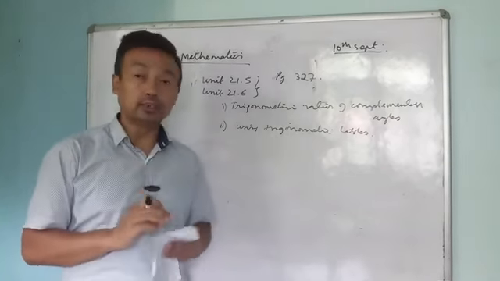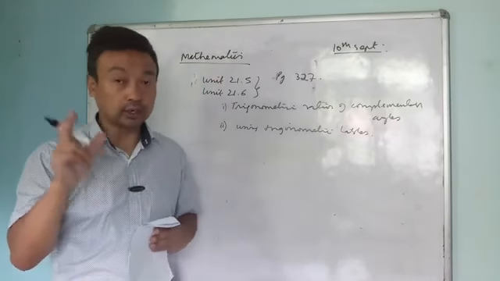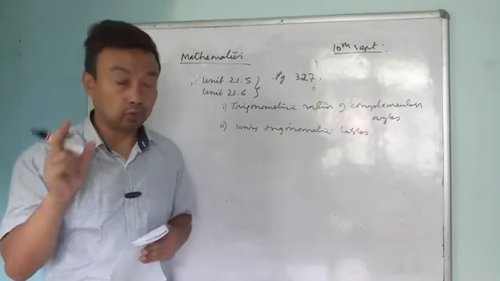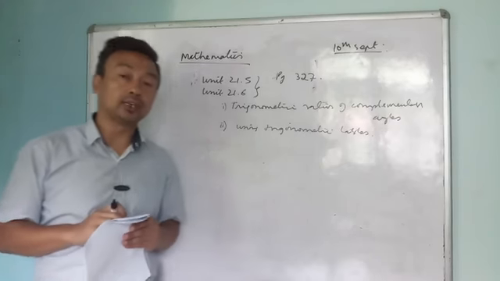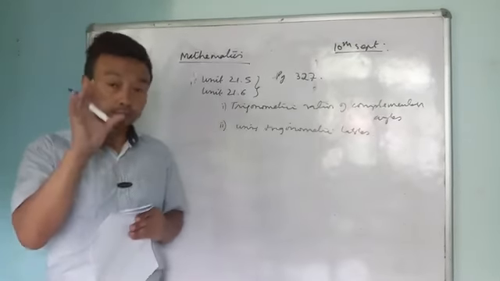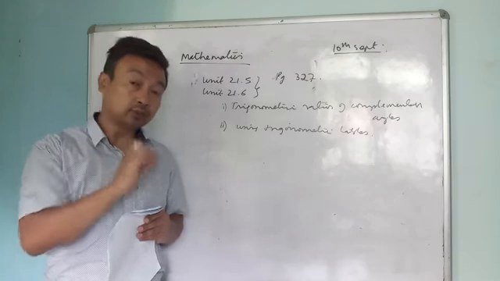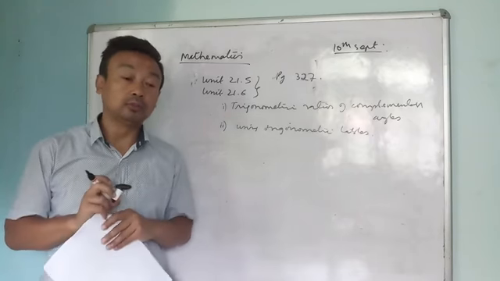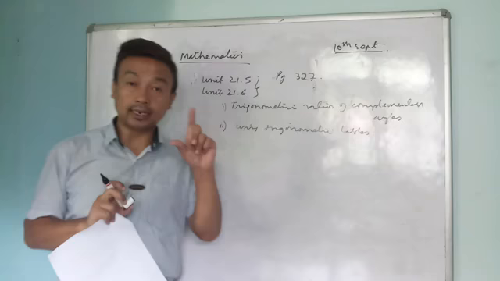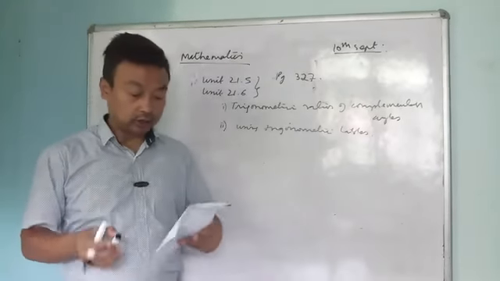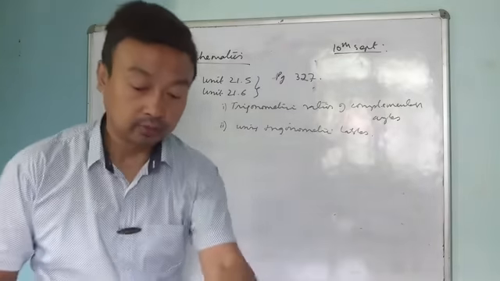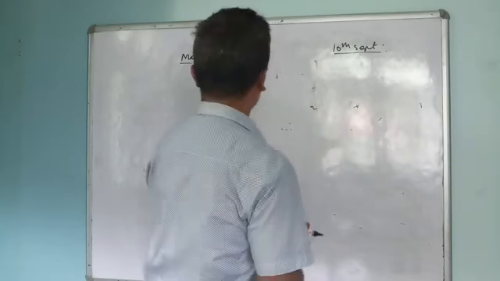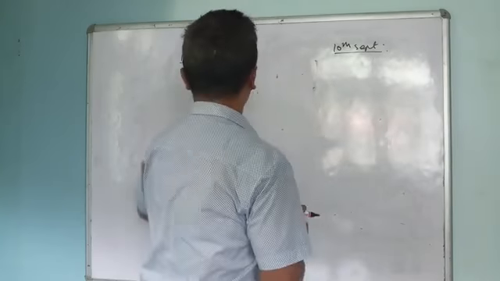You have got only the first section which we have done, trigonometric identities, using the square identities like sin square theta plus cos square theta equals 1, sec square theta minus tan square theta equals 1, and cosec square theta minus cot square theta equals 1. Using these identities and some algebraic formulas, we have already proved some ICSE questions as well. The second section will be heights and distances. So these two are excluded for the time being, no need to do these exercises.